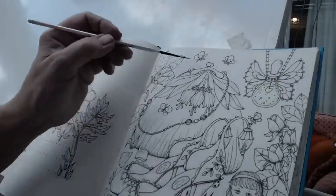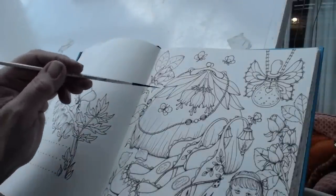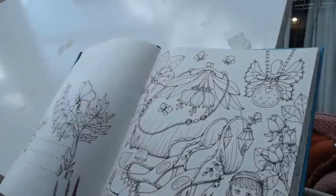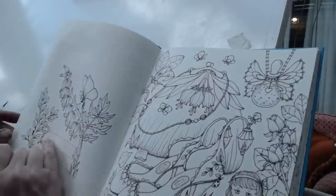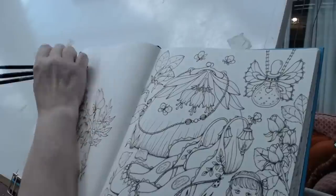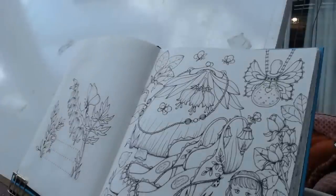Actually, I didn't realise that was a kind of a mushroom. So again, that's going to have to be done in sections. If you're not particularly bothered about creasing your page, you're all right. But if you don't want to crease your page, it's a good idea to do that. Right. I don't know what's wrong with my number 1 brush because it's too runny. I don't want to do that today.